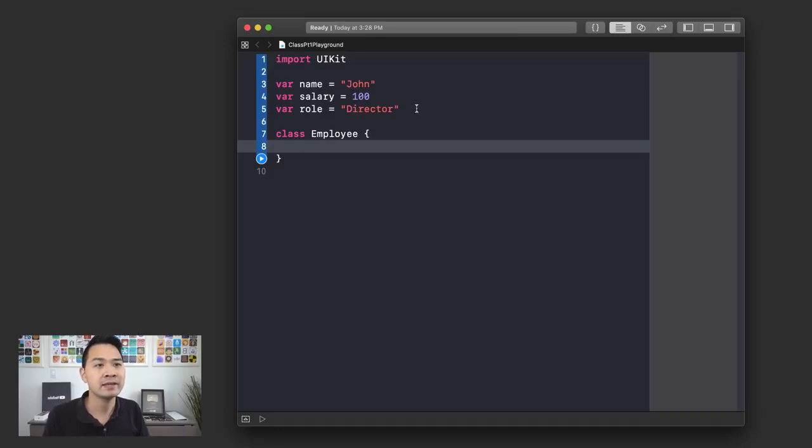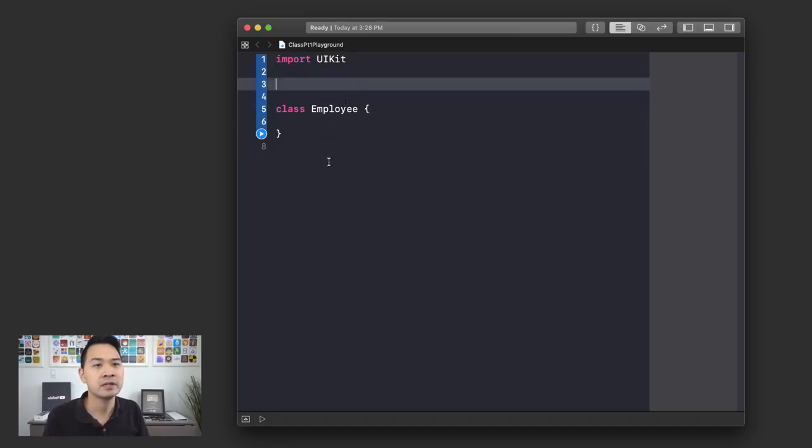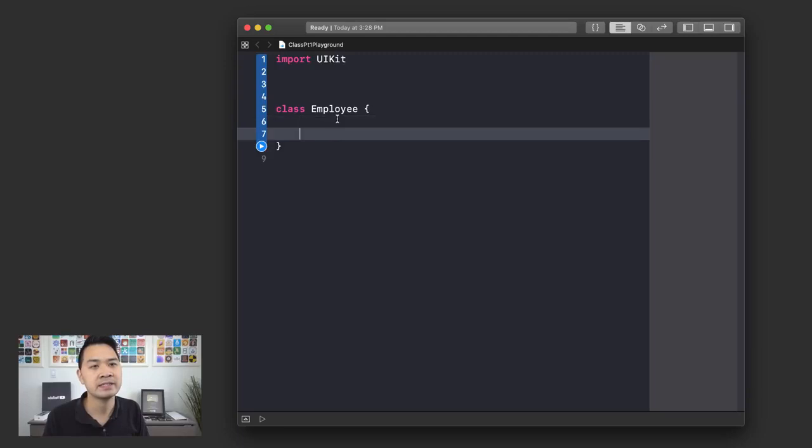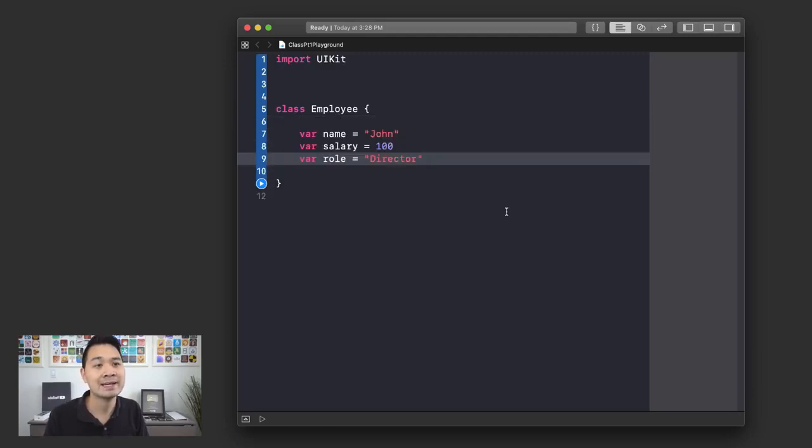So why don't we take this information up here, I'm going to cut it, and I'm going to paste it inside of our employee class. But one thing to keep in mind is that you're not defining the information for a single employee, because remember, we are creating a new data type here called employee. So this is a general definition that you can use over and over again. Instead, you're specifying what sort of information every employee should have. So we don't fill out the specifics now.